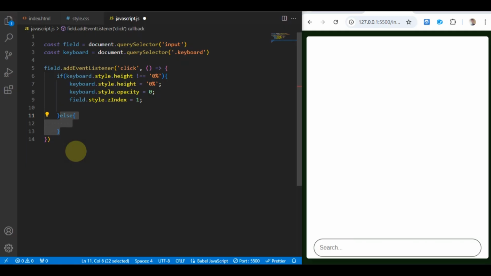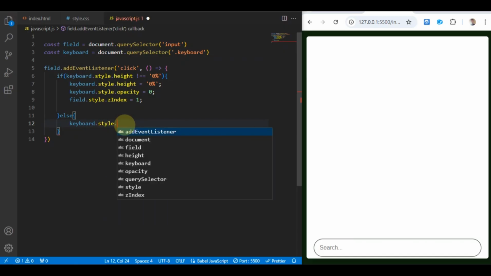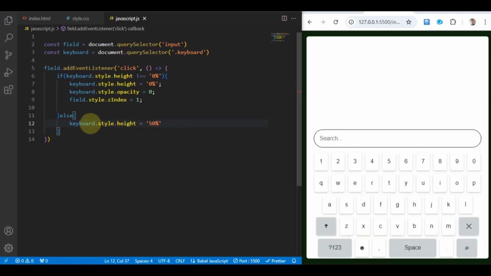Then we will apply more properties like keyboard style height will be 50%. This means if the keyboard has already been hidden, then even after a user or anyone clicks on this input field, the keyboard will appear on this display, and this keyboard opacity we should give here 1, otherwise this will not appear on this template.